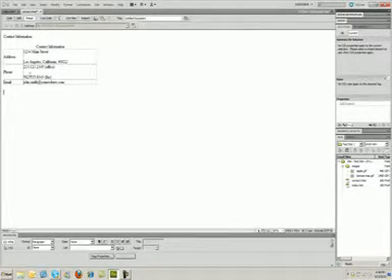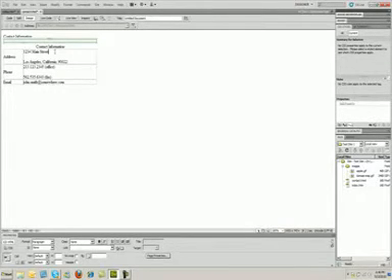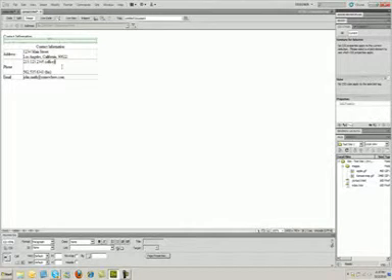But for right now, I want to clean up the spacing on this a little bit. So what I'm going to do is click to the right of the word street here, and then just press delete. That gets rid of that return. And instead of hitting return, which will double space it, I'm going to hold down the Shift key and press return. And what that will do is it'll put a line break in instead of a paragraph mark. And you can see it won't double space it now. I'll do the same thing here. I'm going to go to the right of the word office, hit delete once, and then Shift return. Hold down the Shift key and then press return.